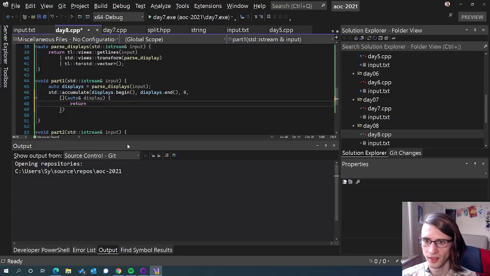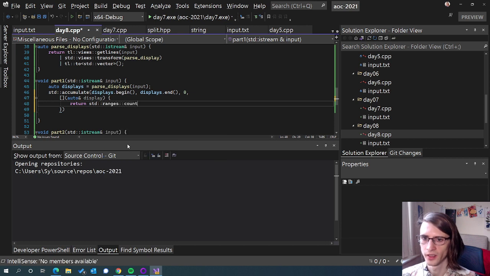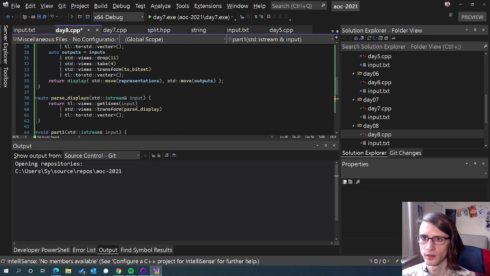Yes. So return std ranges count if display dot output.